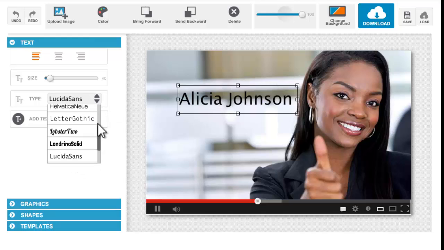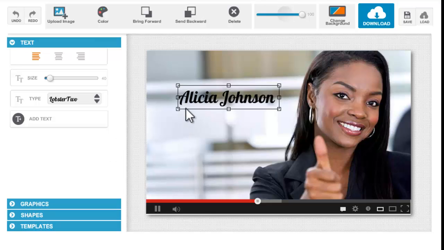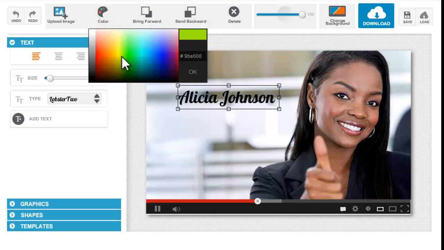Now if you want to change the color of your text, just as it is still selected, click the color option, which is found on the top pane, and then choose a color from the color picker right here. So I'm going to choose a gray one.